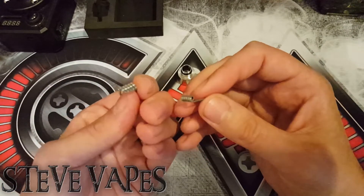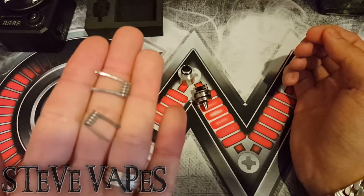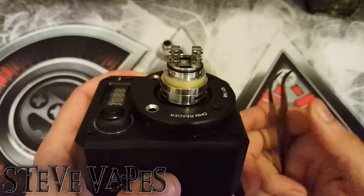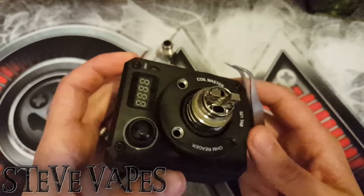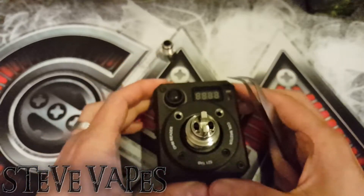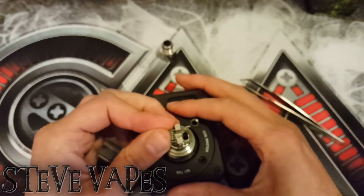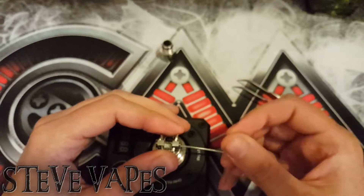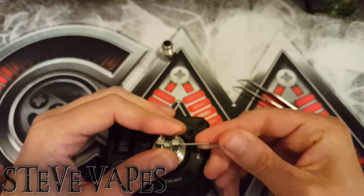Now these are the pre-built alien coils that we're going to be placing in today. There are two big chunky coils. I'm going to do that and then go through the easiest way I've found to wick the deck. You can clearly see how large the airflow holes are on that deck, and the actual build space you get — considering this is just an internal RTA coil — it's absolutely huge. I'm going to throw in this alien Clapton build and test it at high wattages. With the dual coils going in it was running at about 70 watts, so I still want to see if it can handle its 120 name.